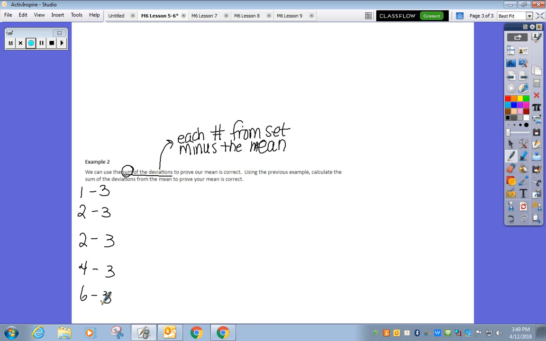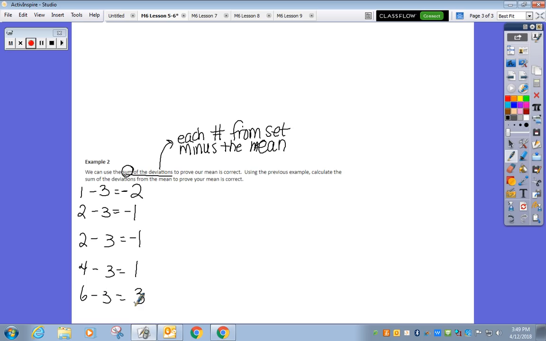So when we go to subtract these, you're going to kind of notice that we haven't really subtracted smaller numbers minus larger numbers. So the way that we can do this is I would take the larger of the two numbers and subtract the smaller one. So I would do 3 minus 1, which is 2. Since it's a smaller number minus a larger number, it's going to be a negative 2. Okay, so here I'm going to take the 3 and subtract 2, which is 1, but because we did smaller minus larger, it's a negative 1. Same thing here, 2 minus 3 is a negative 1. Here it's a larger minus a smaller, so that's just straight up subtraction. 4 minus 3 is 1, and 6 minus 3 is 3.